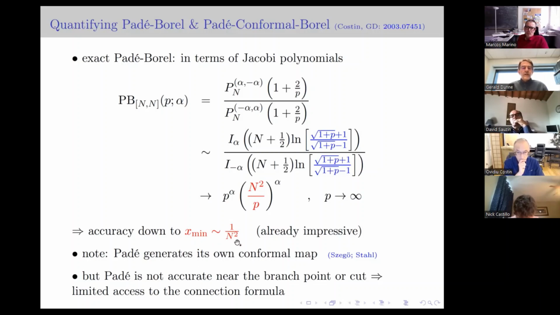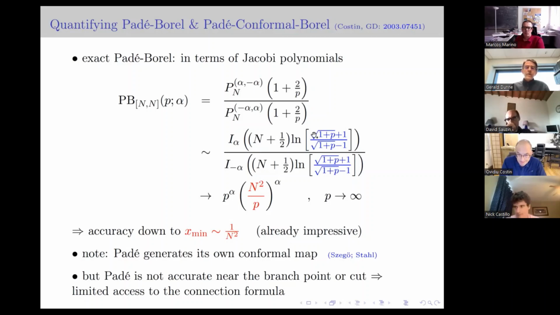So this is amazing. Padé is really trivial to apply, and you already get this very impressive increase in the precision at small x from an expansion about large x as a function of n. So you increase your truncation order, and you can automatically extrapolate down to smaller values of x.